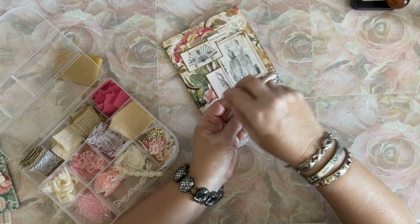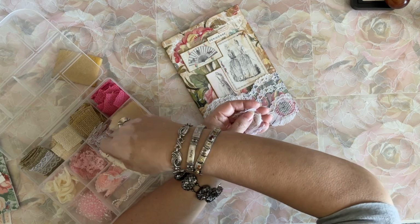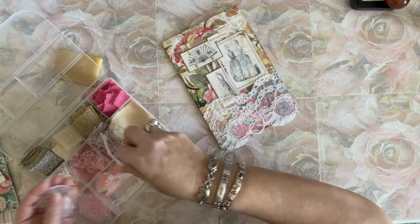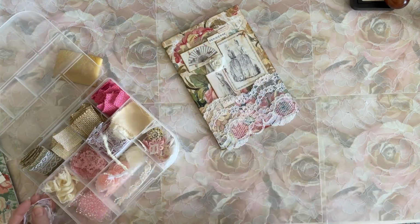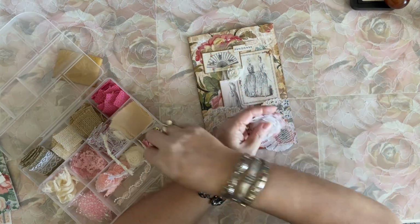That one's weird looking. I don't know what's wrong with that one. Looks strange. Here's another one. Too big. I like these little ones, though. You know I'm hooked on those. Oh, I could put something like that there.